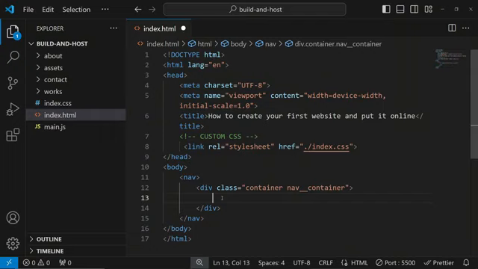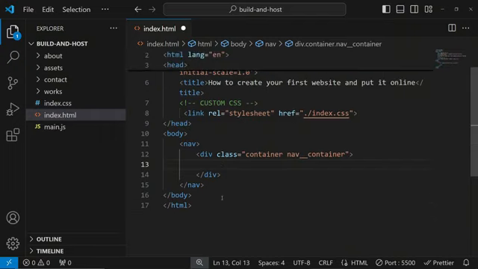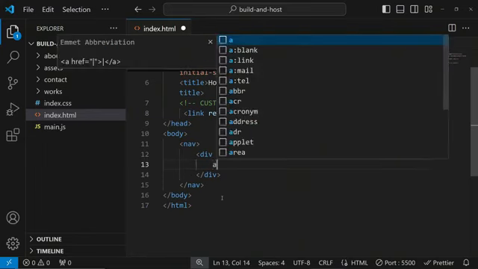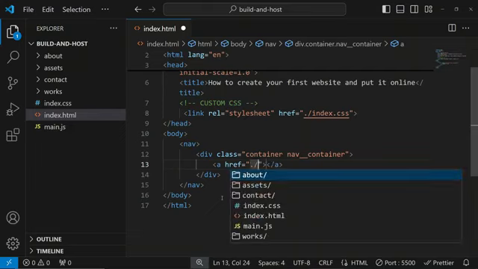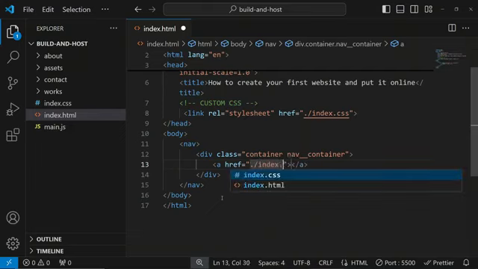We are going to understand this more as we move on. Now inside this div, we are going to have an anchor tag, or a link tag, which is going to link to the same page that we are working on right now. That's the index.html. And inside this we are going to say home.